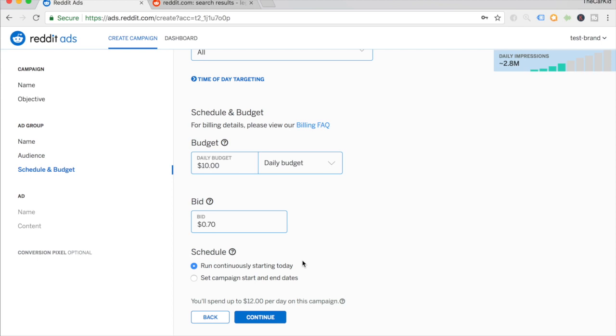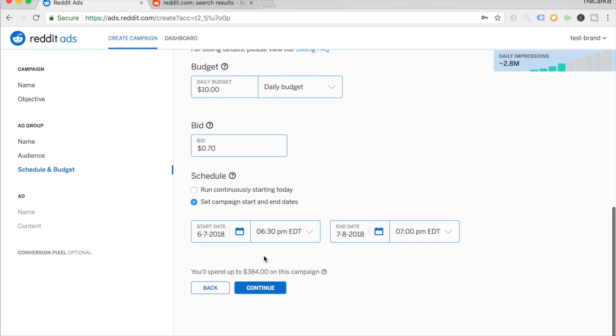But what Reddit does is it gets you the most amount of clicks at the lowest bid possible. So you'll definitely have less than 70 cents per link click, but this is what I start my biddings at. For time zone, it is somewhat different, because you can only target Eastern time zone. So what I like to always do is just start at 12 a.m. Eastern time zone, just like Facebook ads. So just start it at 12.